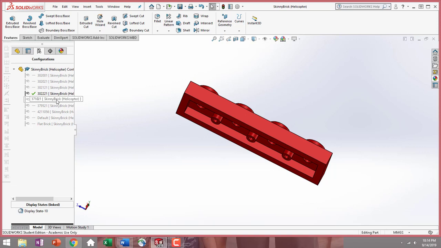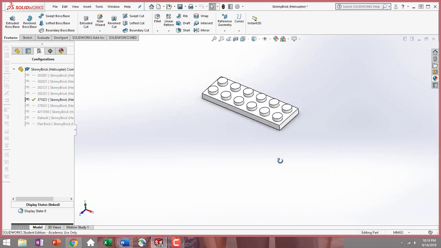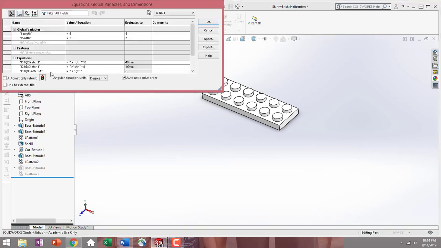So now we're going to go to 371021. Make sure you select that part number. You'll see it changes back to the original skinny brick. We'll come over to our feature tree manager and let's manage our equations.